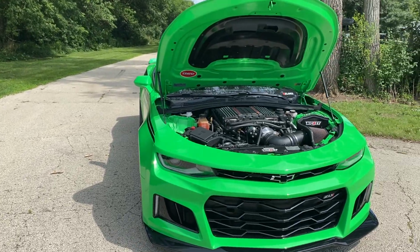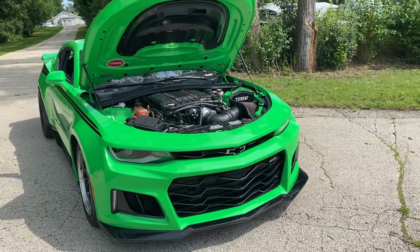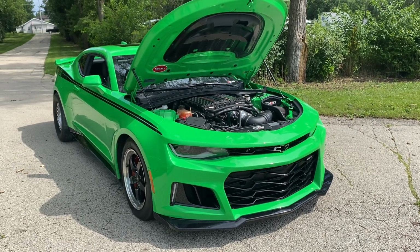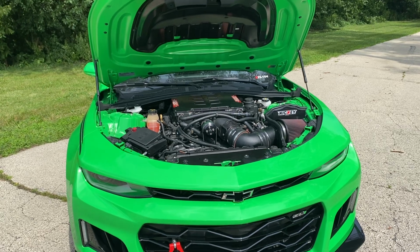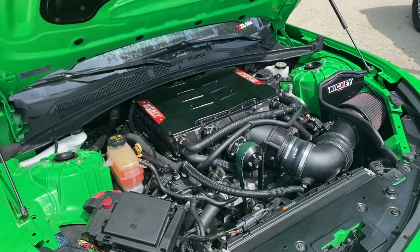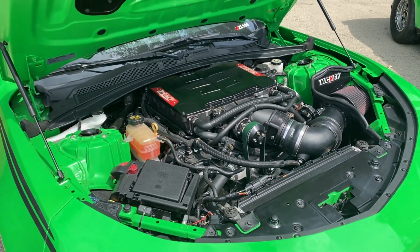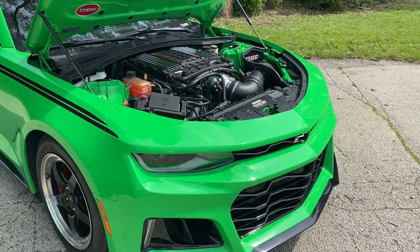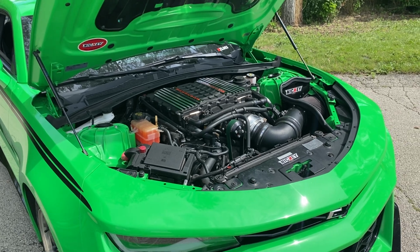This other car here on the stock transmission had over 300 drag strip runs. Now this particular engine is completely stock. We have never taken it apart. We've never opened it up, other than it's got our ported heads and the cam and cam kit and the supporting mods. This other car here, we did take the engine apart and blueprint it. We set it up to our specs and standards.